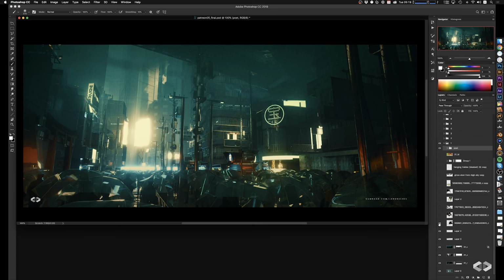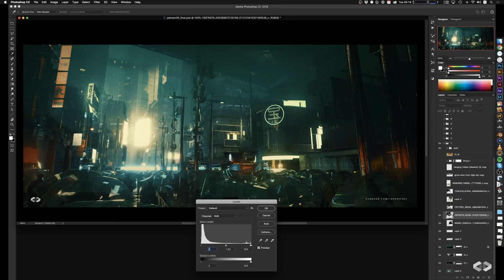Here I'm putting in some photo bash, some buildings that I then adjust in terms of color and value to fit in here. I'm using the same technique I've been using for my megacity tutorial, so you can check that one out. You can see I set these usually to screen. I usually choose images that have a lot of light areas, then set it to screen, and Control L, play around with the darkness, so you can see I can have more lights or less lights depending on what I want.